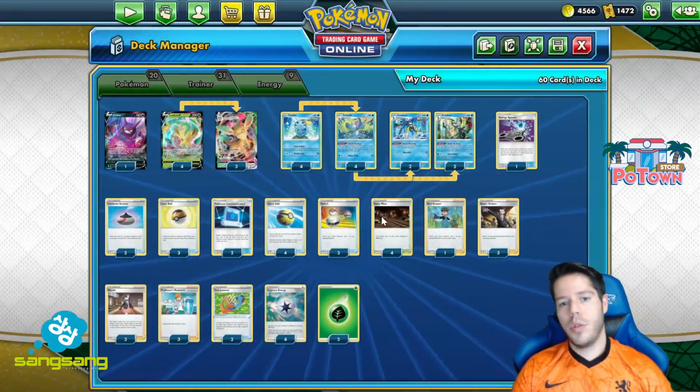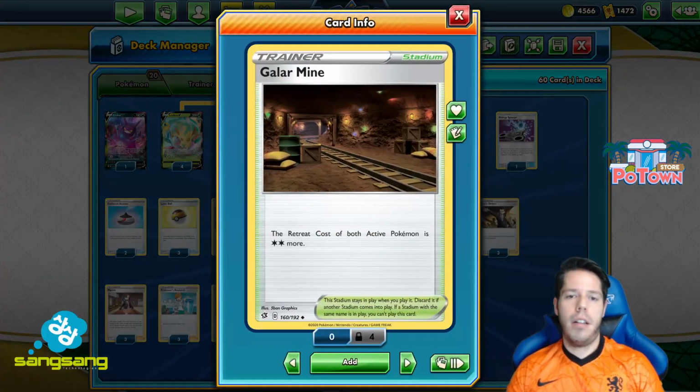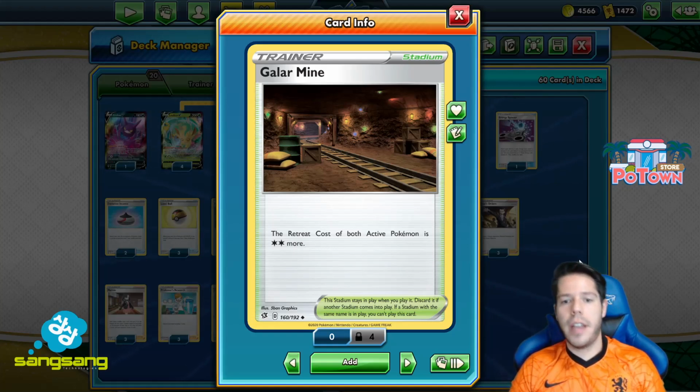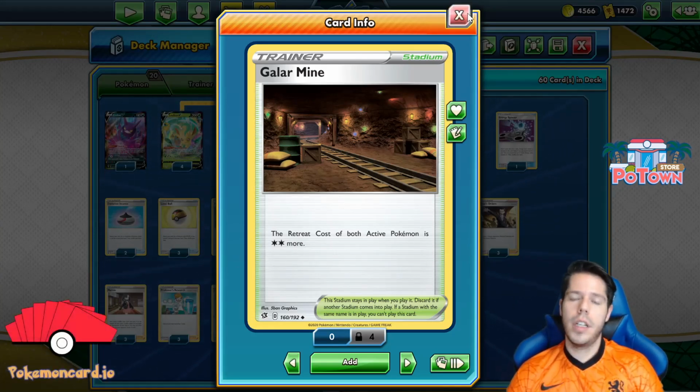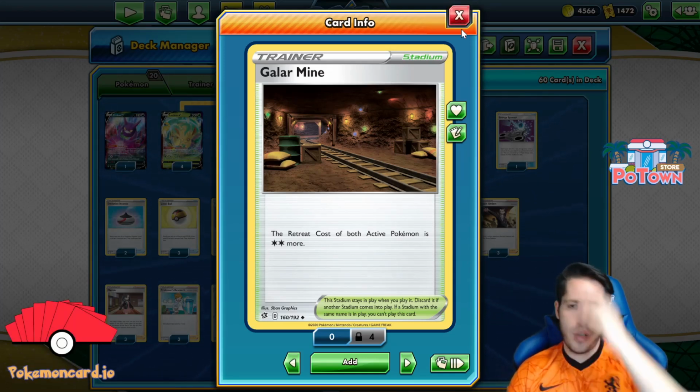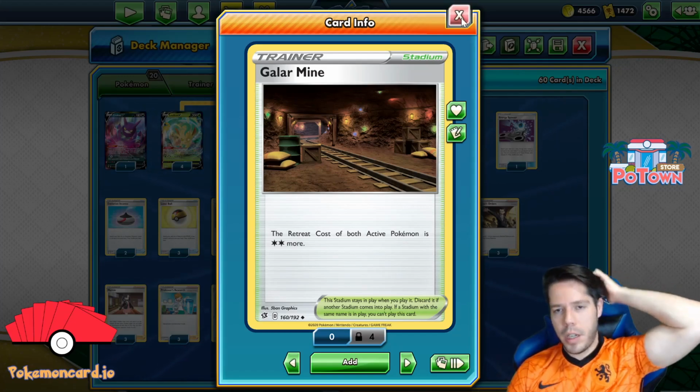And how are we going to do it? With Galar Mine. Galar Mine means the retreat cost of both active Pokemon is 2 more, right? Which is really good. That's base 120 damage, and then most things have either 1 or 2. Some even have 3 retreat cost.